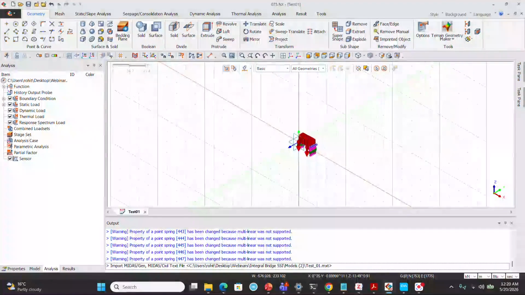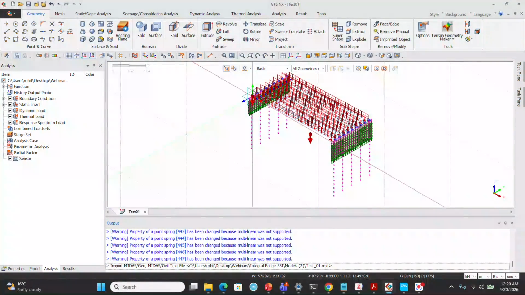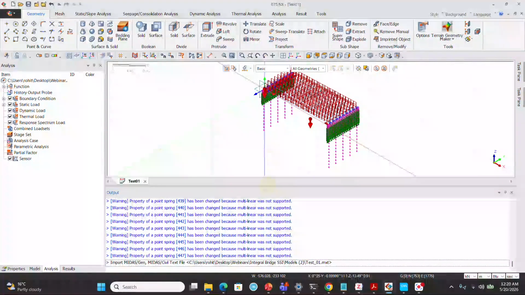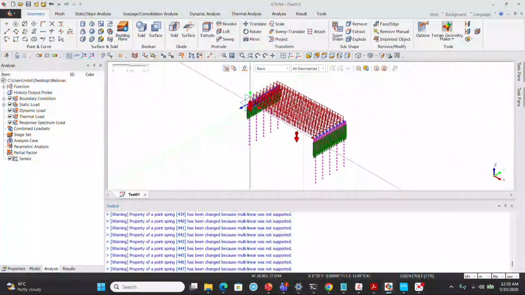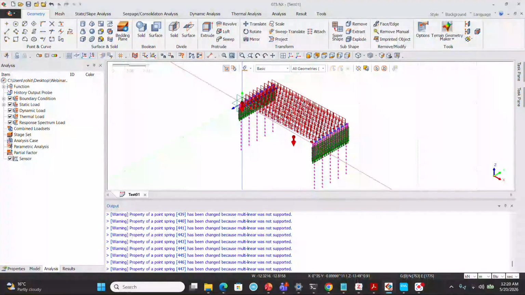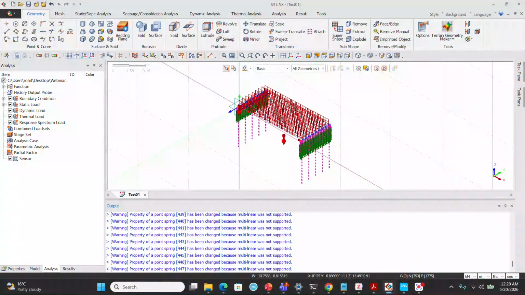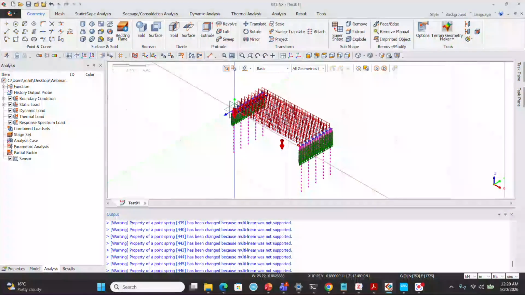Here you can see the warning that the property of the point spring has been changed because multilinear is not supported. It does not matter as we are not modeling any springs in GTS NX. All our connections will be modeled with respect to the soil continuum method, and all the boundary conditions and everything will be defined in GTS NX.